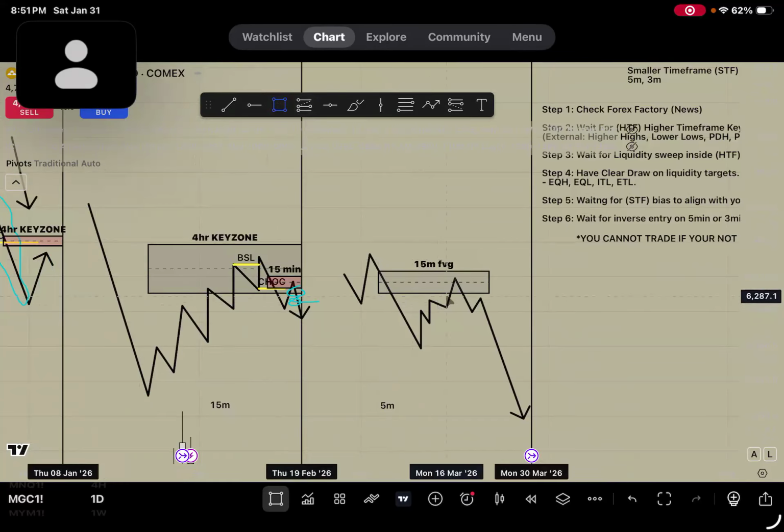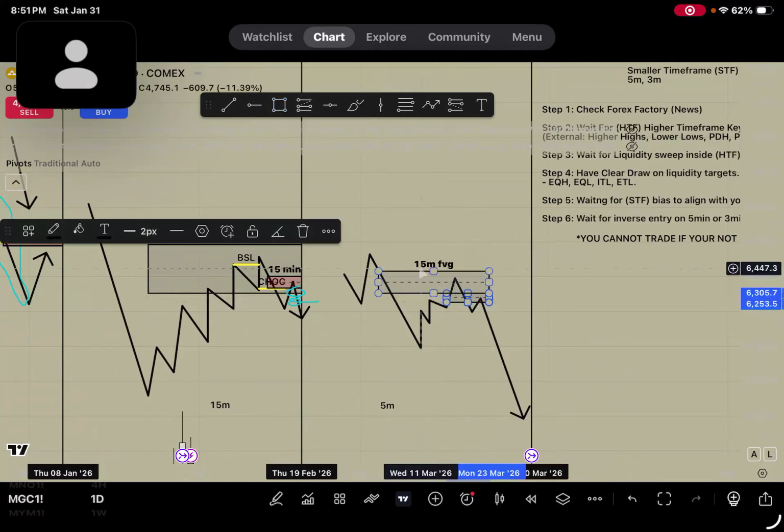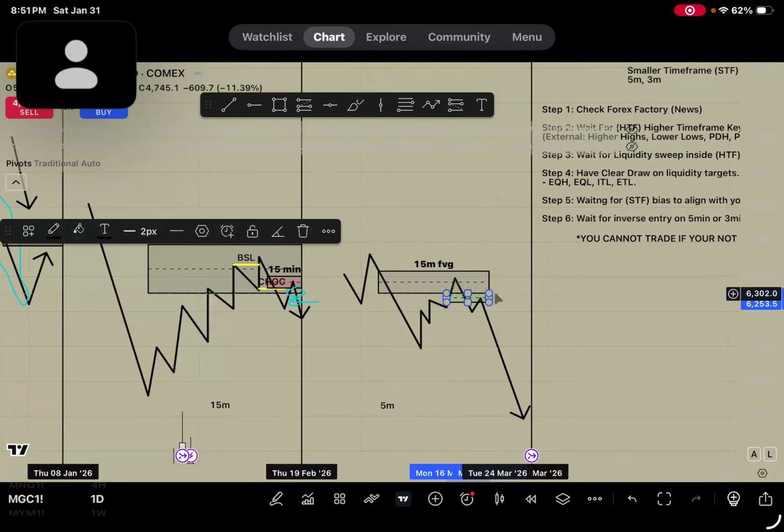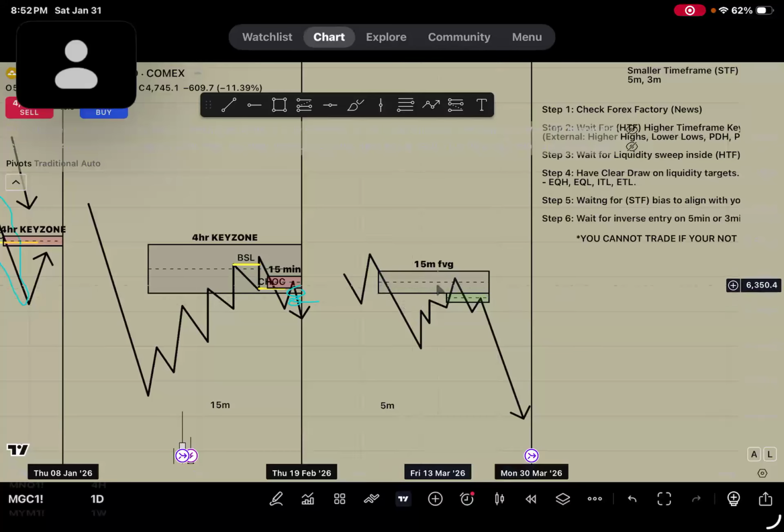Right here, their guarantee was a bullish gap made right here. That was a bullish gap made right there, right? It was a bullish gap probably made somewhere before it tapped into the 15-minute fair value gap, or probably inside of it, right? Regardless, you got your bullish gap made. Guess what you're waiting on now? This inverse right here.